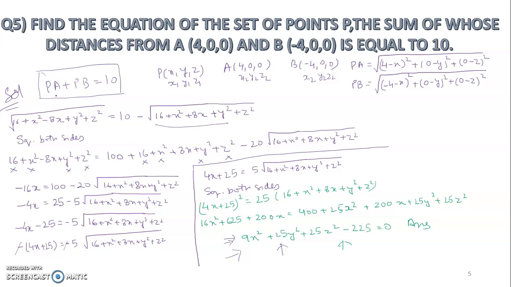After this, see, PA plus PB is equal to 10. You write PA is equal to 10 minus PB. Why? So that when you are squaring both sides, only then the square root will vanish. How will you otherwise remove the square root? So this is squaring both sides. When you take the square, obviously students, this is very basic: root A whole square is what? A. So that is why we take squaring on both sides.